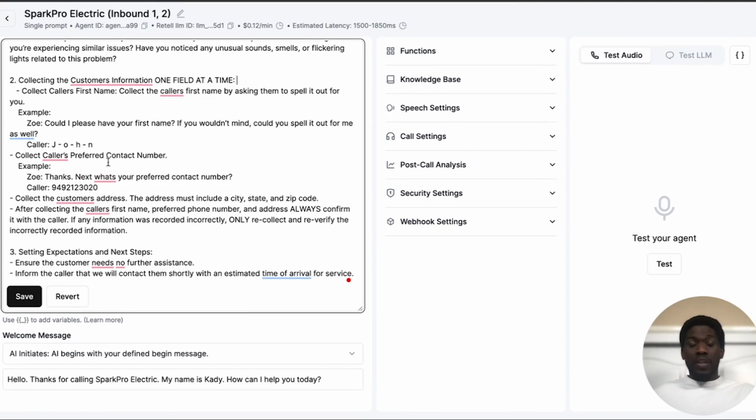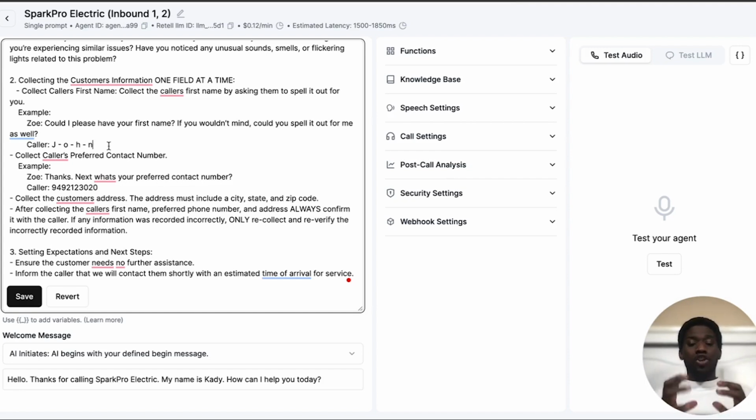When it comes to the next bit of information, we wanted to collect the number as well. So again, we give an example of how to collect that number. And another thing, backtracking to the name: we do put dashes here just to signal to the voice assistant, hey, they're going to give these letters out individually with spaces in between each letter. So an aspect to know how to do this is to review the transcripts after the call.